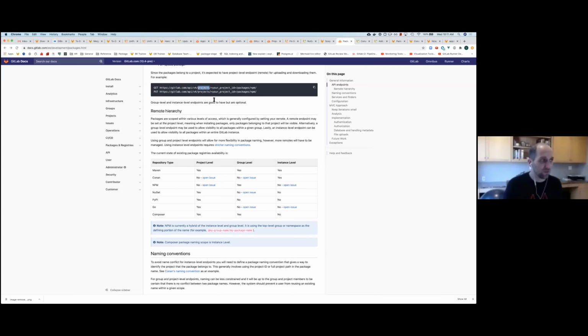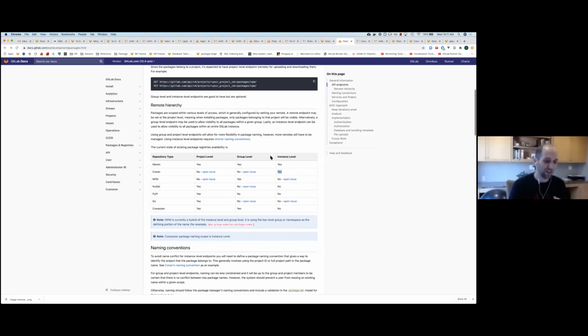And so what this causes is when you're working at, say, the instance level, so when it's just gitlab.com/npm or gitlab.com/Conan, on a website like gitlab.com, we need some way to identify who owns this package, what project does it belong to. And so that's where we run into all these naming restrictions that we have on many of our package types.